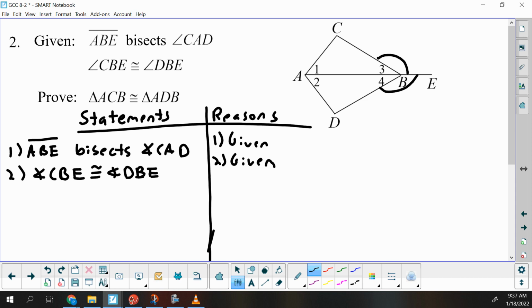So why would they possibly give us those angles? They're outside the triangle. Well, notice they have ones right next to them that are on a straight line, the 3 and 4 specifically. So that's our new thing for today. So let's go ahead and do that. We've got a linear pair implies supplementary angles.